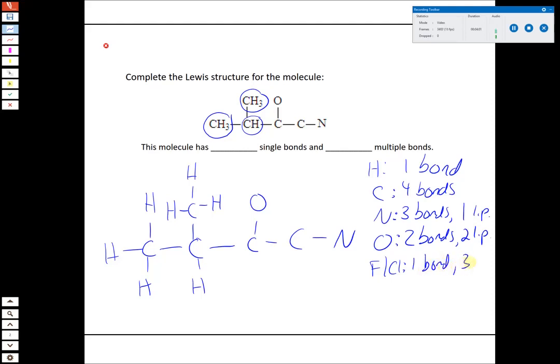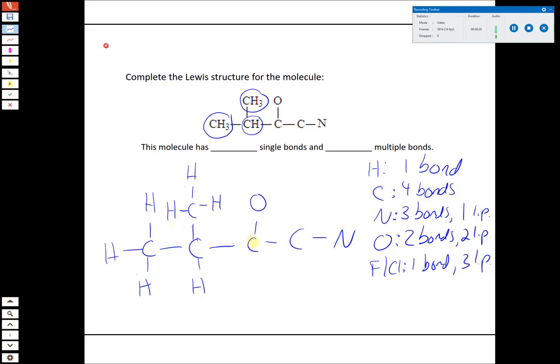1 bond and 3. So all of these will have complete octets, and if you follow this pattern, you'll also minimize formal charges. So if we go through this structure here, we have this first carbon already has 4 bonds, 1, 2, 3, 4. This second carbon has 4 bonds, 1, 2, 3, 4. This carbon up here has 4 bonds, 1, 2, 3, 4. So those 3 carbons, these first 3 in the structure, are not going to get any multiple bonds. And remember, carbon will never have lone pairs in these type of structures.